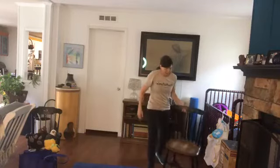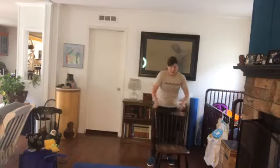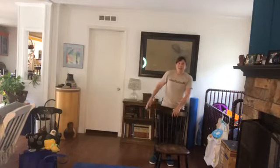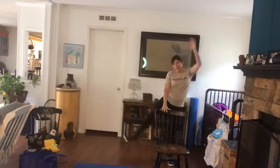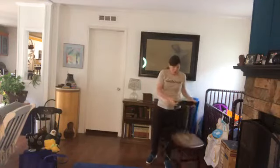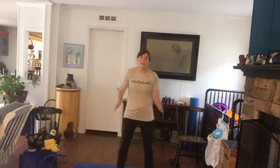It's a modified movement, but if you can, what I would prefer you do is actually hold on to the chair if you don't feel stable and, you know, lift up the opposite leg and arm like that and keep a hold of that chair. You get more bang for your buck out of that one because we're really working your hips.